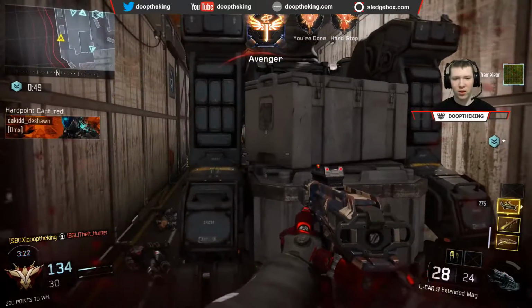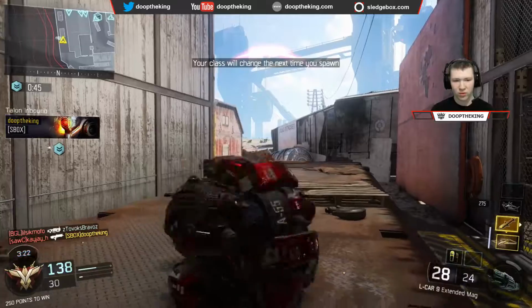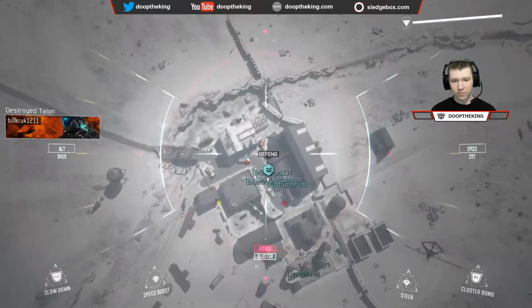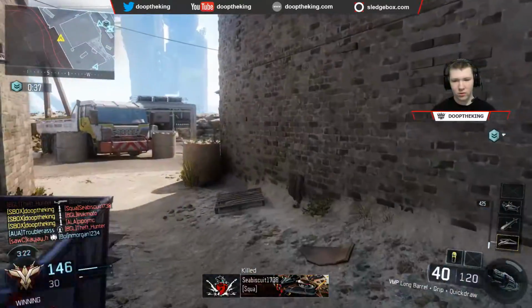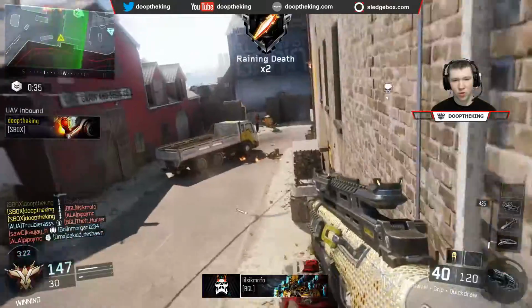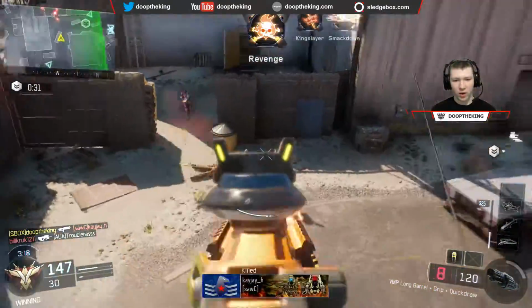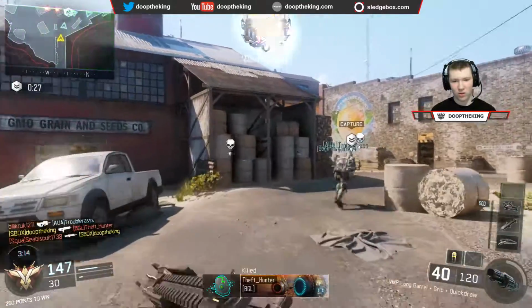So after this life, I believe we switch. Yeah, we actually just set up to switch right there to the VMP. Real quick, like I said, I'm going for the Dark Matter, so that's why I think I only do it once, but either way, that's why I pop out the Black Cell and take down some counter UAVs and stuff.